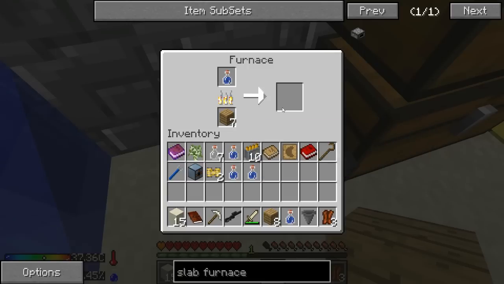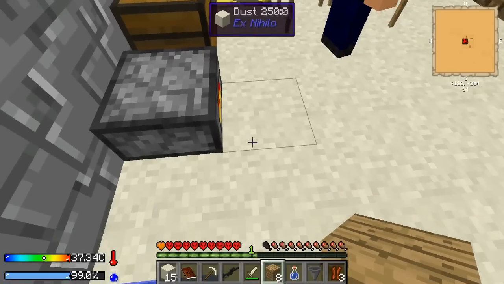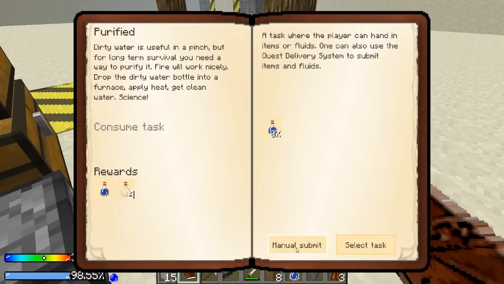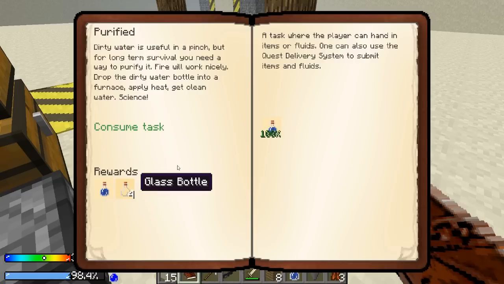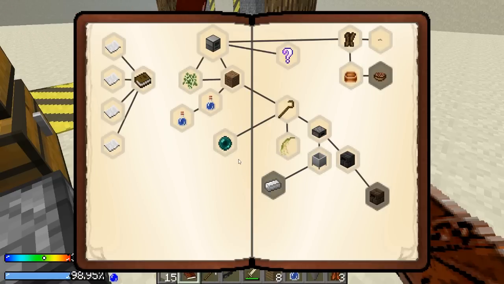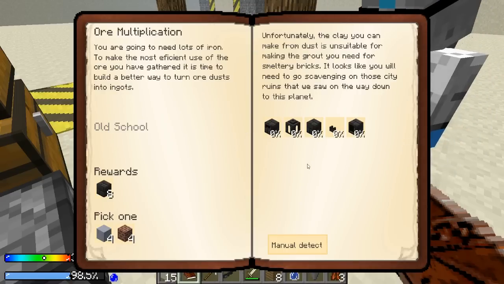Okay, we're cooking that pretty water bottle. If you look at... Oh, this is the purified quest. Who's doing this already? This is me. I'm ahead of the game, buddy. Dude, you just have to manually submit that. What can I say? I'm a pretty cool guy. Dude, you just got us cold water bottle and 4 glass bottles each. Sweet. Well, that's my contribution for the rest of this let's play.